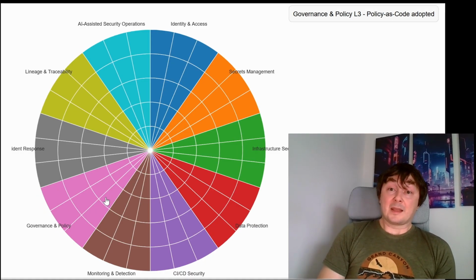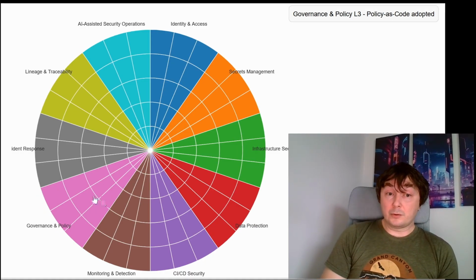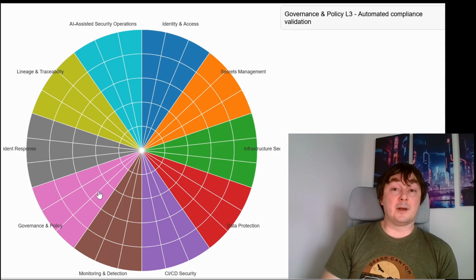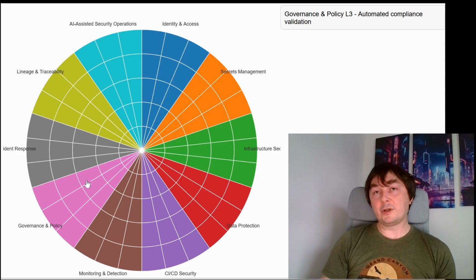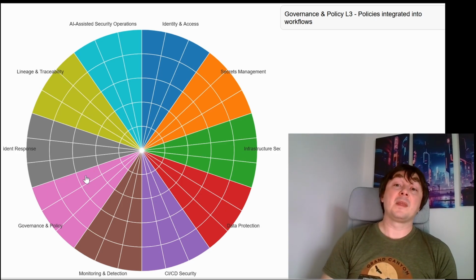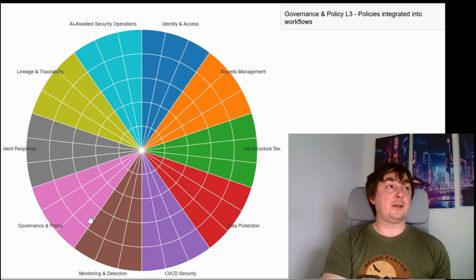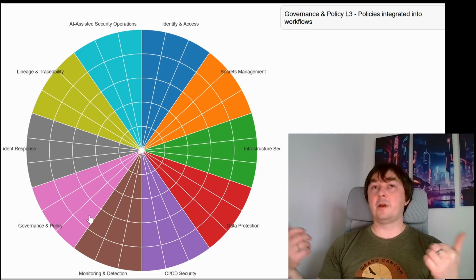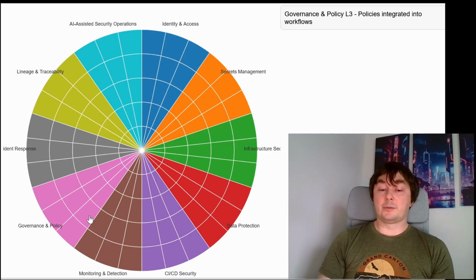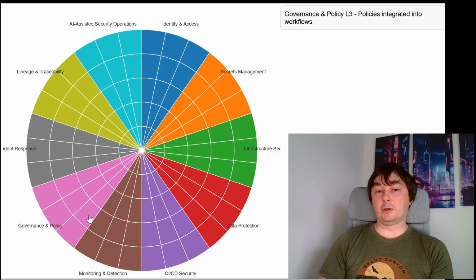For level 3, you have policy as code and automated compliance validation according to those policies that you have. And policies are integrated into your workflows. From the development perspective, when the data comes in, how everything is done, all of those checks should be integrated into your work.